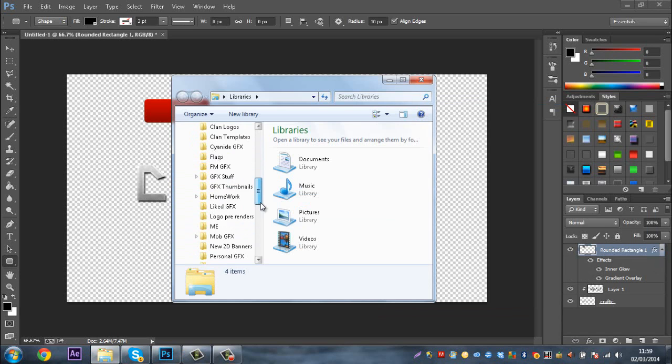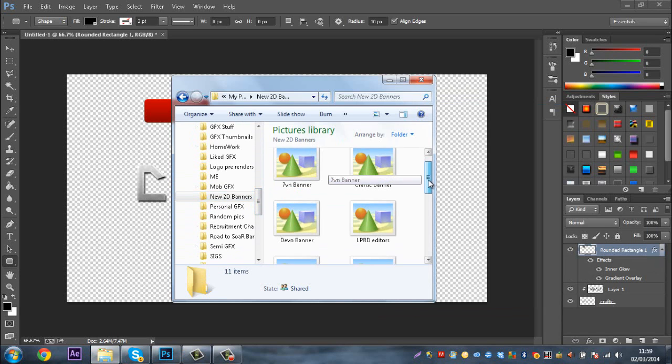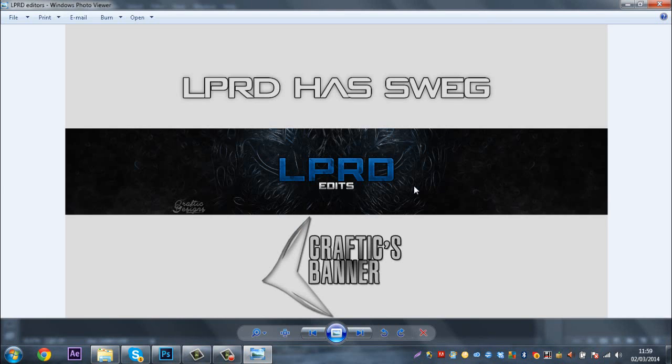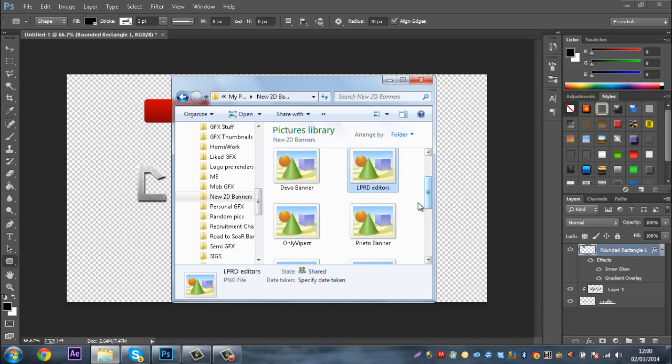Pictures, my pictures. I've got a lot, don't you worry. I think this one, Leopard Editors. This one I added drop shadow and stroke to the text, because there's a leopard behind it. I didn't actually need it because it didn't add much effect, but it adds a little effect. For me, in GFX, every little thing counts. So if the banner looks bad, it's because you didn't put one little thing on there. That's why I say always add as much as you can, but don't overdose. Never overdose. I've seen way too many banners that overdosed.